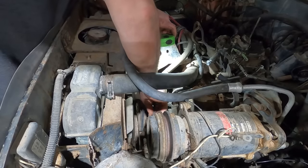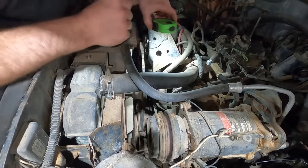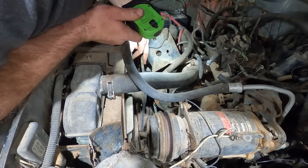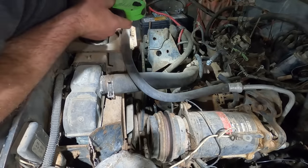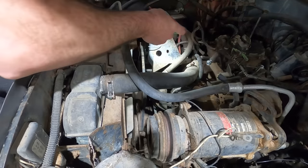I think, yeah, while I'm at it, I am gonna put a new belt on there, and we'll put a new fan belt on. Maybe that one don't look that bad. We'll see what's in the budget. First we got to get it off there and find one that fits.